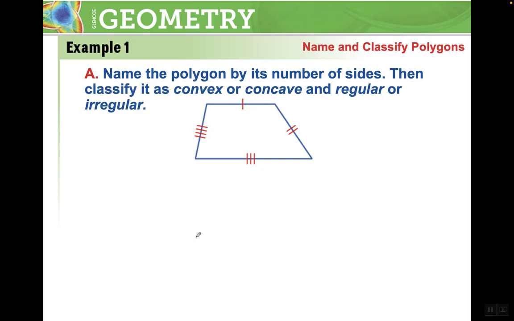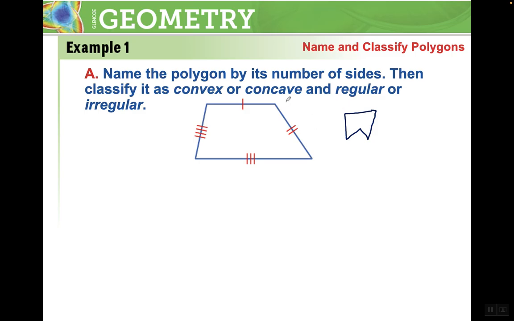So we need to talk about convex or concave. If you have a polygon that is concave, it goes inward. So this one here is concave. Concave would kind of look like that, where it kind of caves in. Okay. If it's convex, then as you follow the sides, it doesn't ever go in towards the interior of what you would think the polygon is.